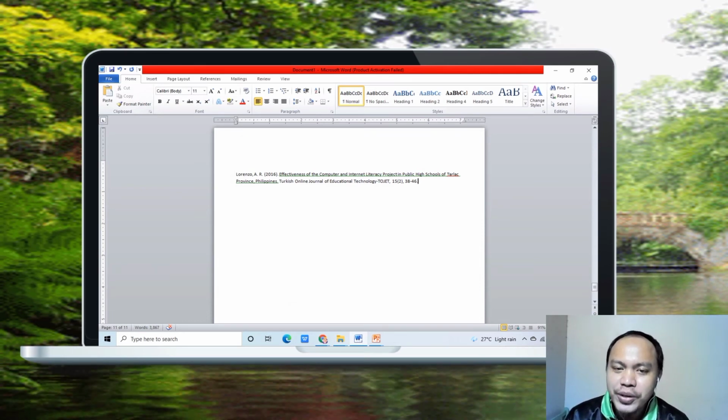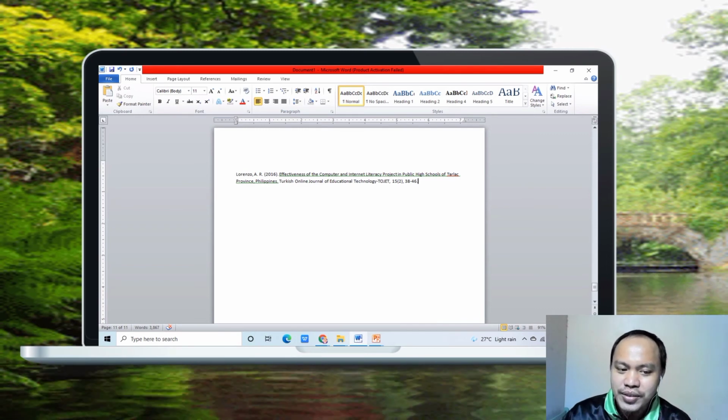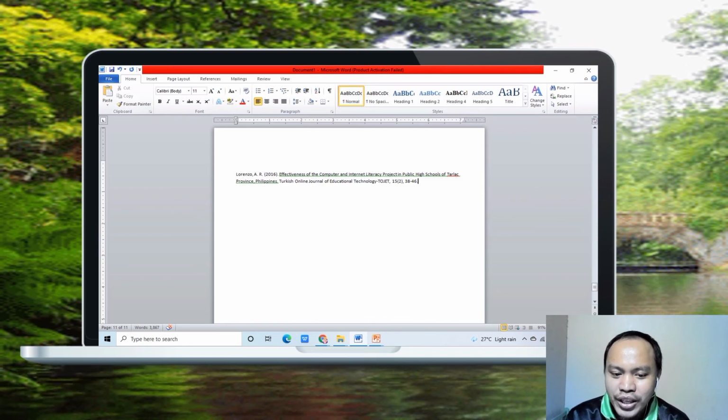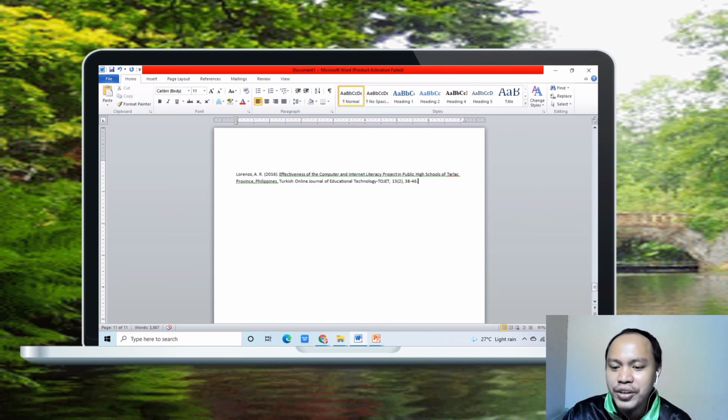This feature is particularly helpful when it comes to organizing your references. Depending on the institution or the requirement, you can use the other citation formats for your researches.